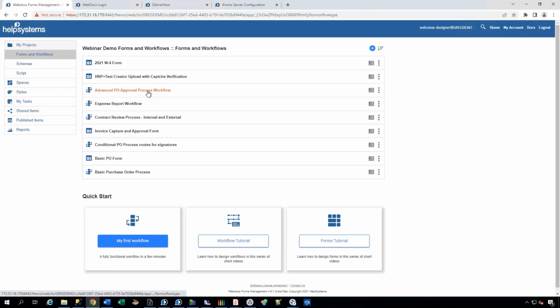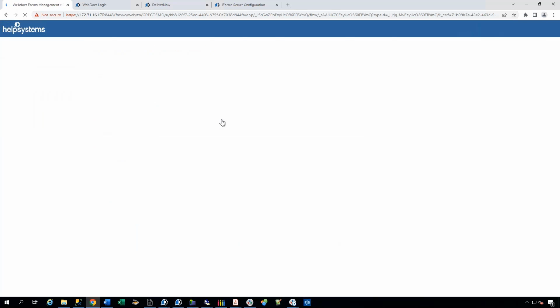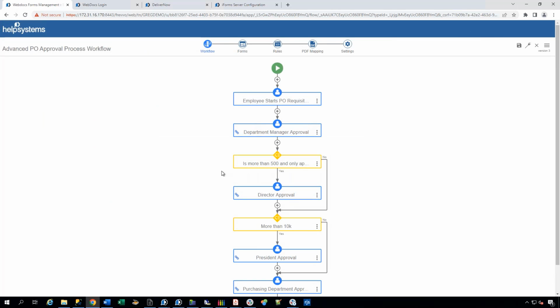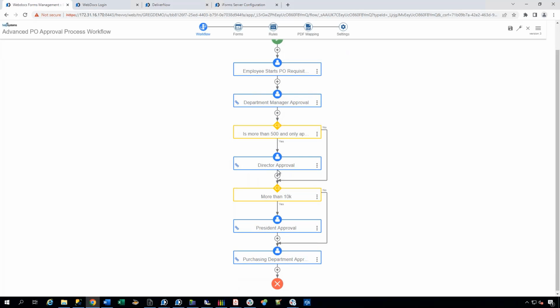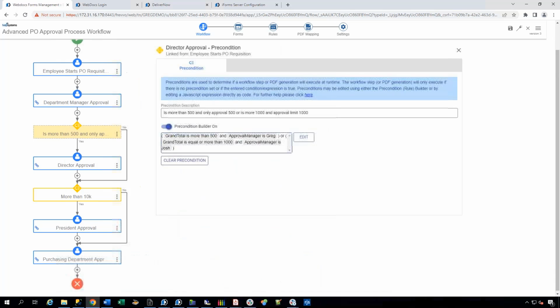But you could have a more advanced process too, where there could be more rule-based structures in there, or more preconditions inside of here. Like in these steps here, we have employee starts this process, department manager. There's an approval limit for AP, and also whether the president needs to get involved or does not need to get involved depending on certain things. But you can set up these different conditions, and a condition can have multiple things involved in it, right?